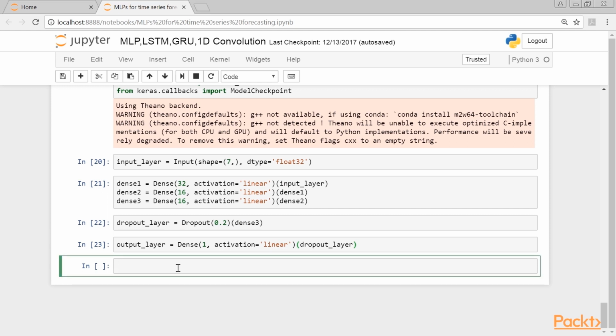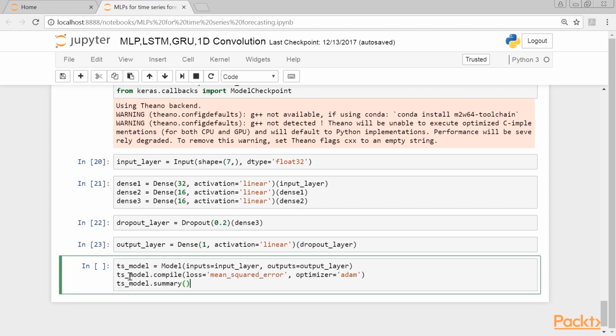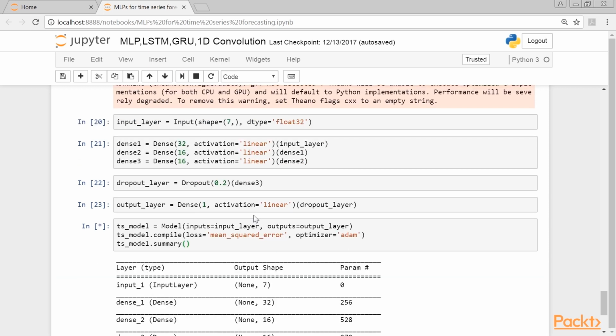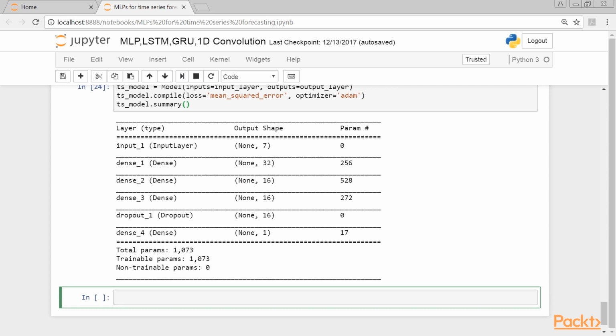The input, dense and output layers will now be packed inside a model, which is the wrapper class to train and make predictions. Mean square error, MSE, is used as the loss function. So let's add these lines of code. Here, the learning rate of a weight is updated based on exponentially weighted moving averages of the weights' gradients and the squared gradients. On executing the code, the summary function displays layer-wise details, such as the shape of input and output, and number of trainable weights.